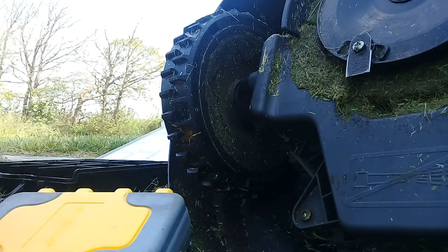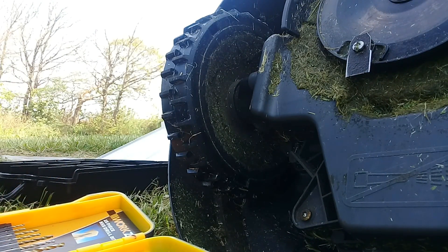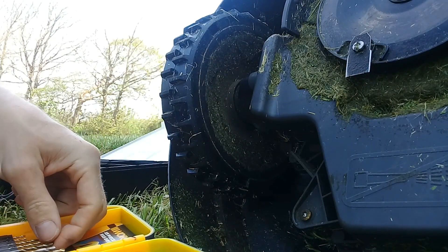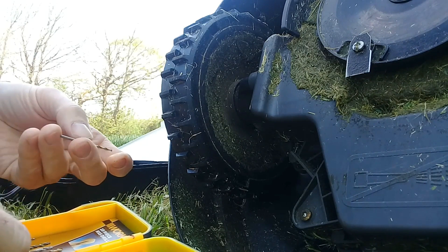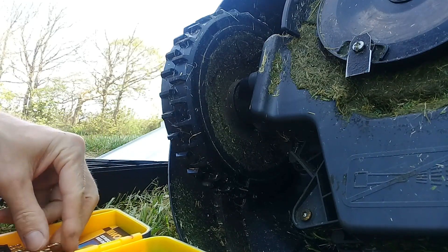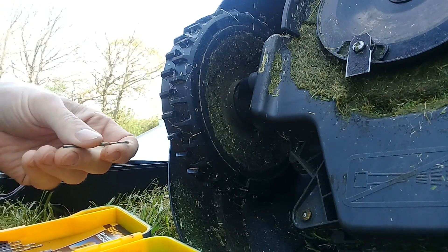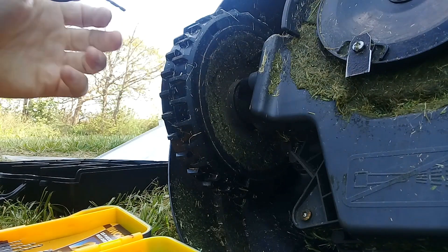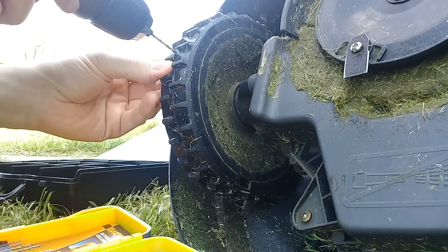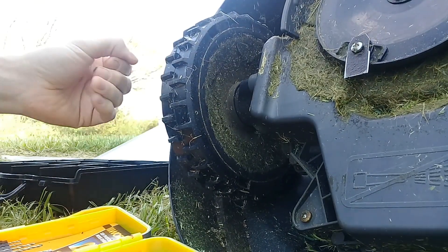What you want to do is get a drill bit. Ordinarily these 1200Rs are fine on a flat lawn. Let's go a bit bigger - 2.5mm. It doesn't really matter if you get this wrong; all you've done is put a hole in a plastic wheel, and even if we have to take these out again it still doesn't really matter.